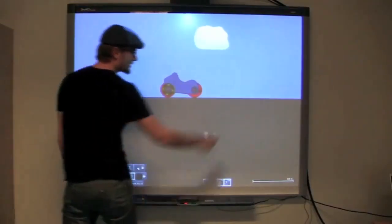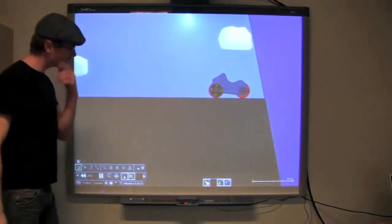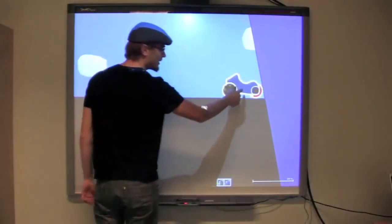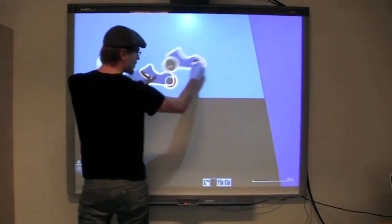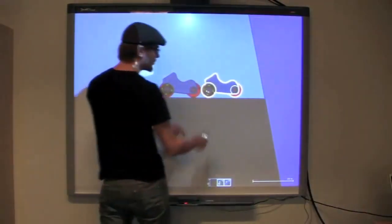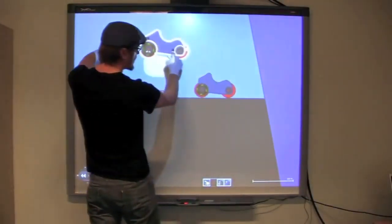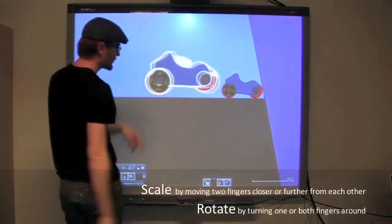Okay. Let's make sure it doesn't escape by drawing a second plane like that. So you have a car. Let's make a copy of that car. Remember, drag with your finger, clone using the pen. So there are two cars. And I can take one of these cars and I can scale it up using two of my fingers. So just draw it, drag it with two fingers, and I can scale, I can rotate, I can throw.